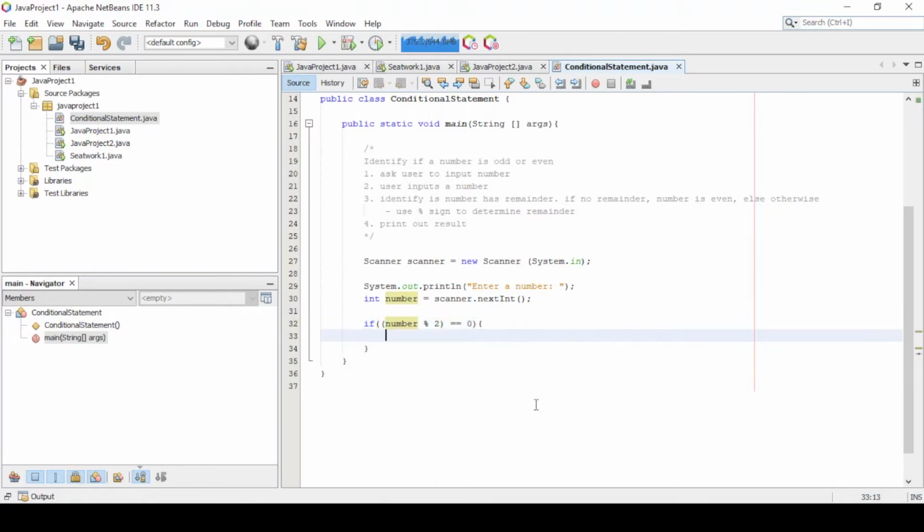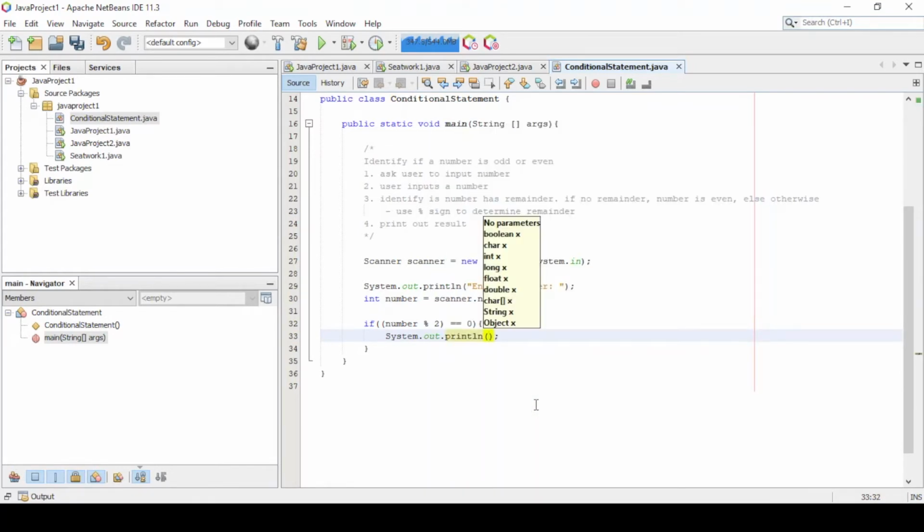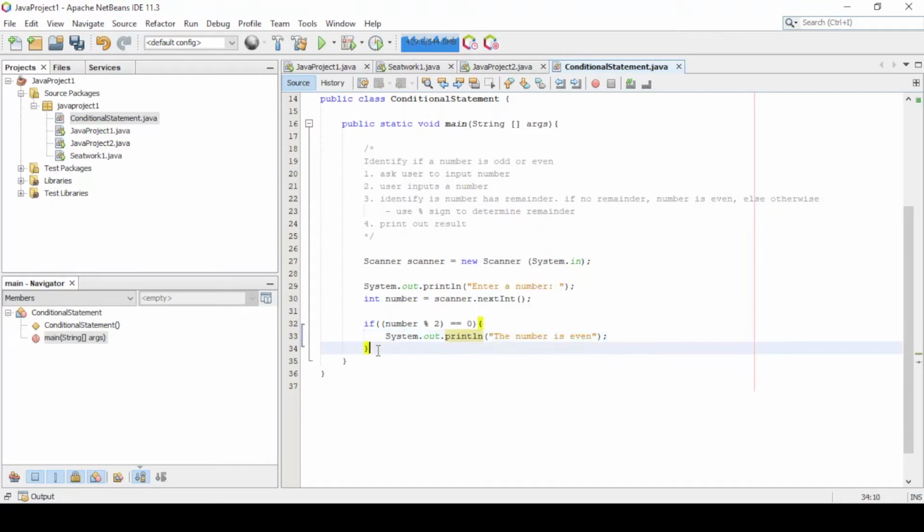Then print number is even. Else, print number is odd.